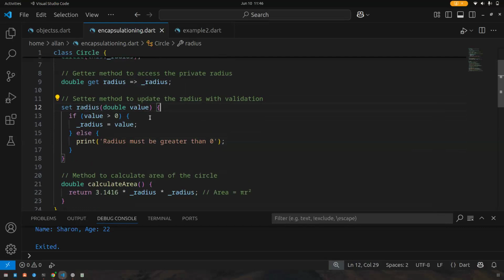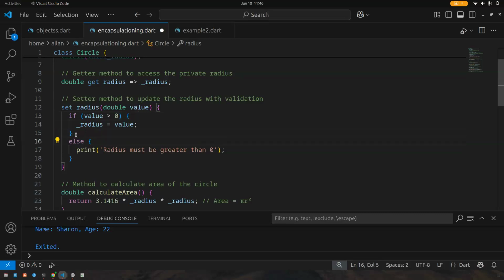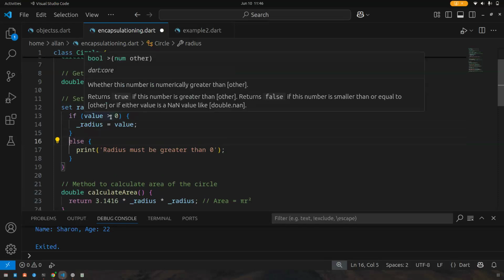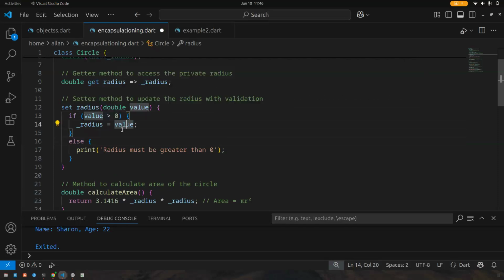Okay? We want to ensure that our value is greater than 0. So if value is greater than 0, and then this takes us to if else. I don't know if you did some practice on it, it should be something easy to talk about. If value is greater than 0, then our function state _radius is equal to the value.